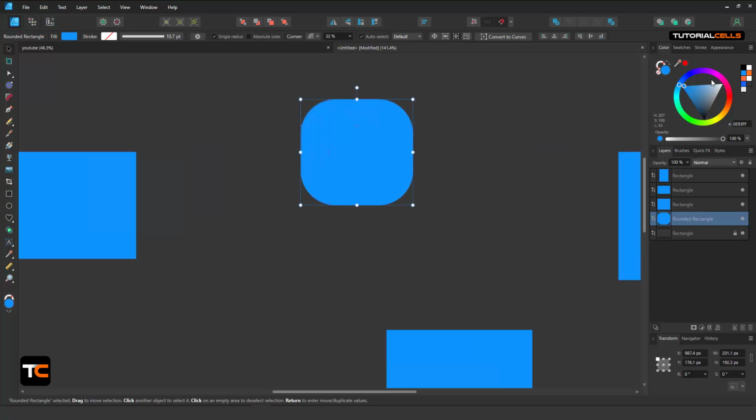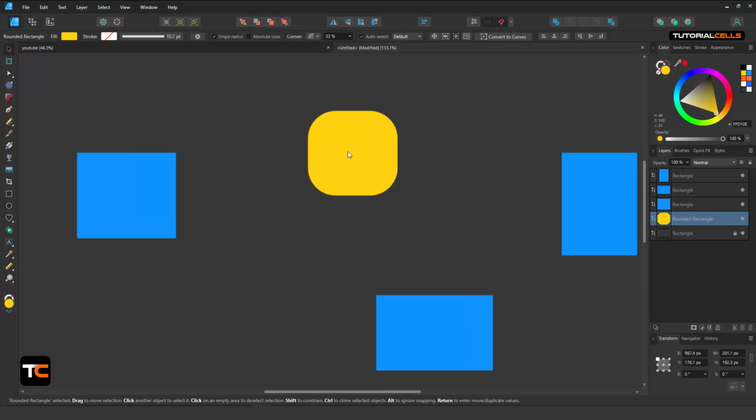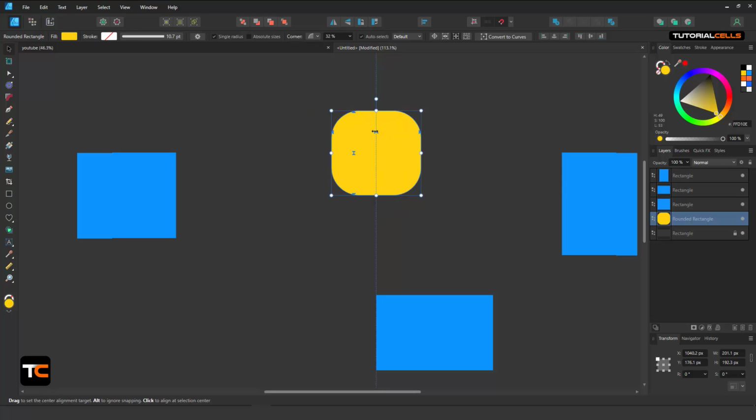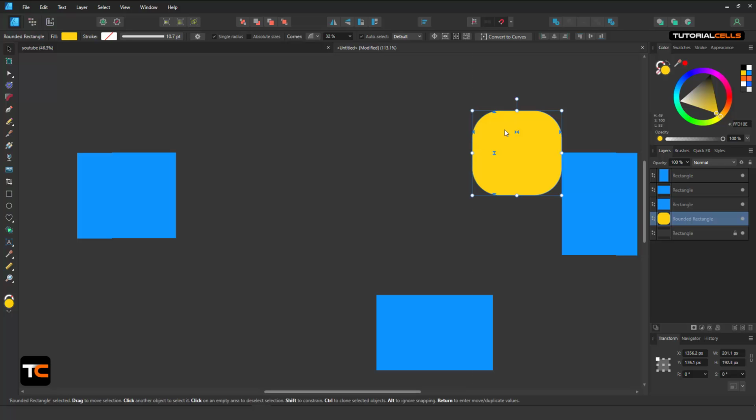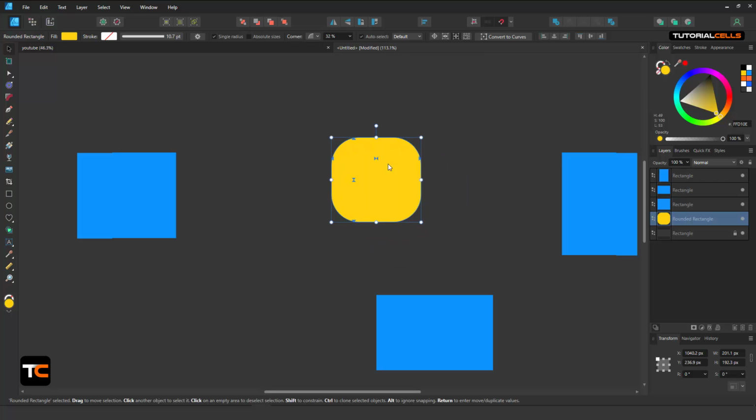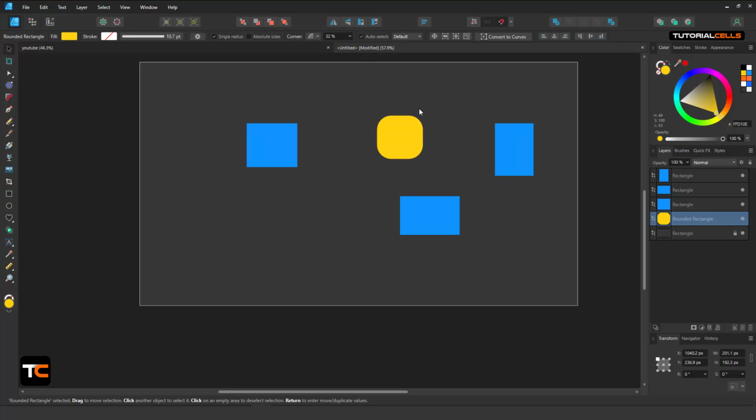To better see that, I think I have to select a nice, yeah, you can see it's better here. These are alignments. For example, if you want to align this edge to, for example, this or this, you can just click and drag it there. It's snapping to here. It's very interesting alignment. I like it. Another tool here, transform objects separately.